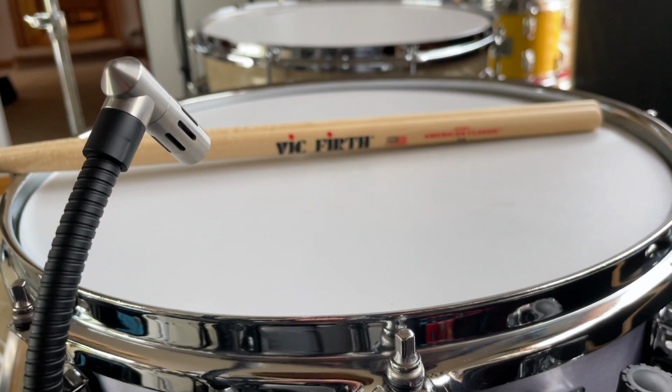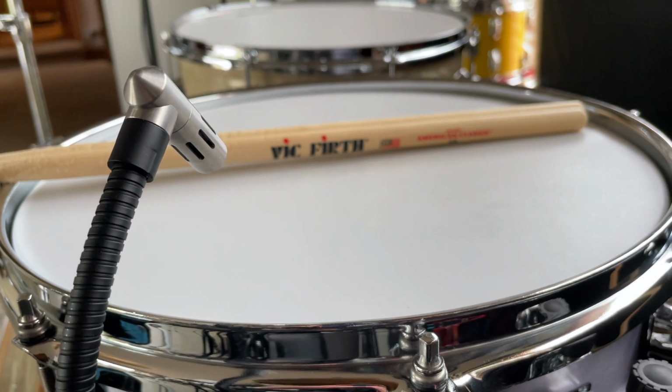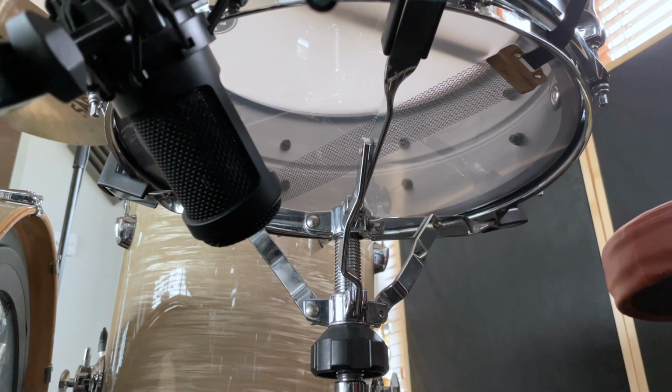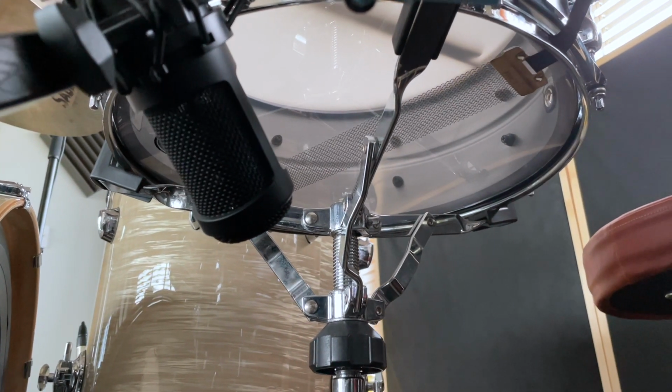So what we're gonna be doing is a few different sound profiles on this specific drum. First of all, the mics that we're using, we've got an Earthworks DM20 on the snare top. Love these mics. We've got an Audio-Technica AT2050 on the snare bottom. And both these mics are on K&M mic stands, so they're not clipped on the drum, meaning that the drum can resonate freely and that's not gonna affect the sound.